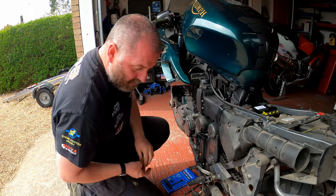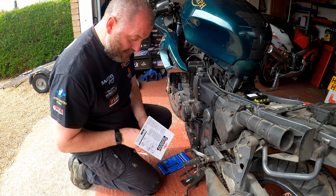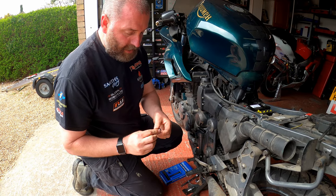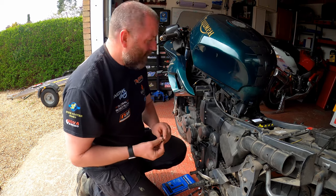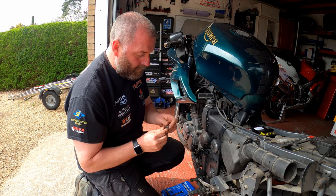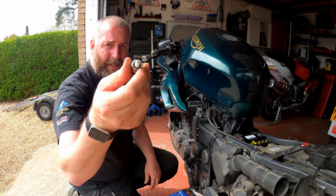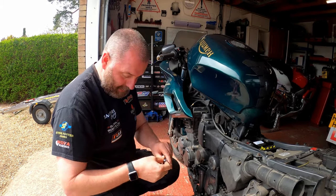The adapter kit is a thread insert and a little copper washer. That copper washer is obviously just going to make a gas-tight seal. One thing to point out with these Gunson Colortune tools is they don't need to be torqued in like a spark plug — all you're doing is just compressing the washer slightly and it'll be fine. What I need to do is fit the adapter to the tool. They should only be finger tight — finger tight is perfectly adequate. You can see that we can see all the way through it, and there's the little window where we're going to see the combustion process inside the cylinder.